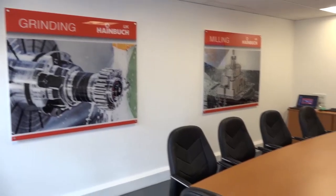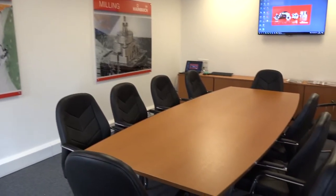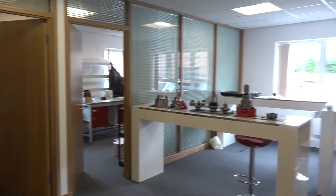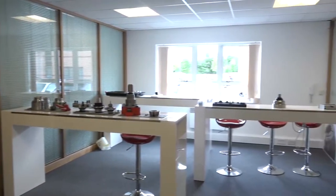So everyone needs a good boardroom to have a meeting internally, but this one goes a bit beyond that, doesn't it, for you? What are your hopes? Yeah, we've really only just finished this. This is the last room we've completed, really. Our boardroom's probably a bit grand. It's a meeting room, really. It's an extension of the training room downstairs, so we can do training for people who don't always want to be standing up messing with chucks and things like that. So we have all the latest AV equipment in here, which we can use to show people training.